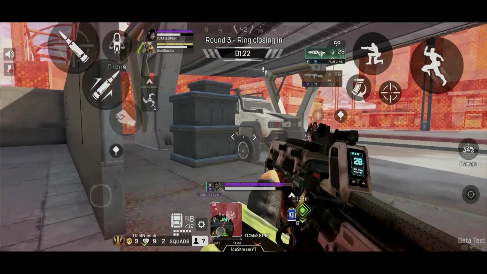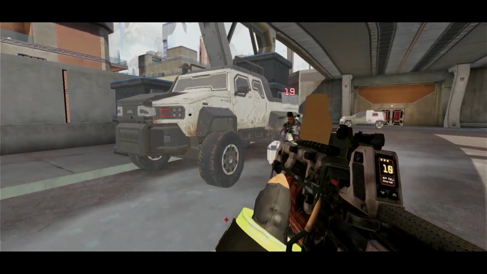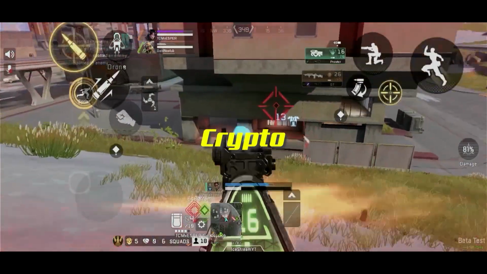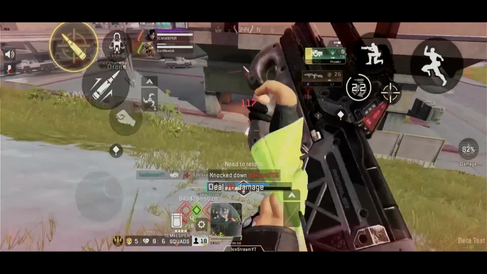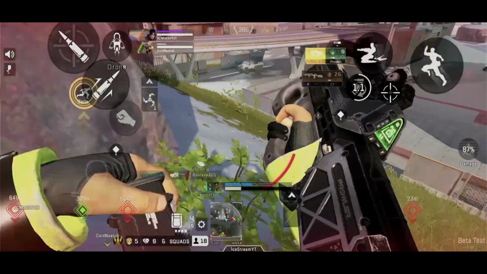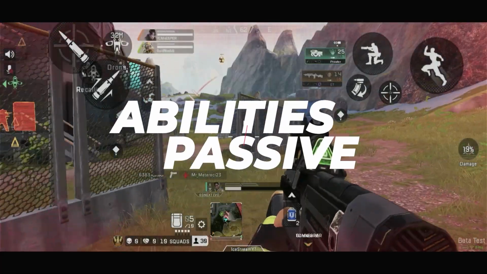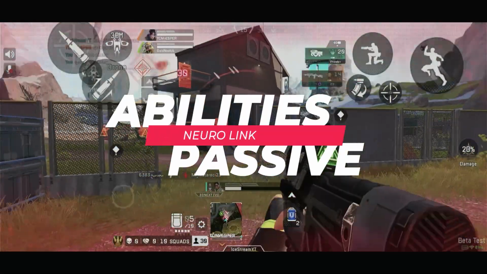And lastly, he's more suitable to like a strategic type of player, and really there's not many of those around. And that's why you won't really hear much about Crypto. But hey, seeing as you're here, you might be interested, right? It's your lucky day. Your boy Ice is here to help you out with everything you need to know about the #1 surveillance legend in the game, Crypto. Let's get cracking then. Starting off with his passive ability, Neuralink.